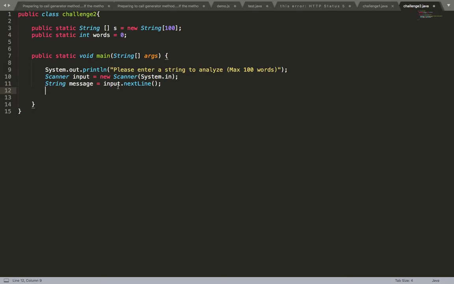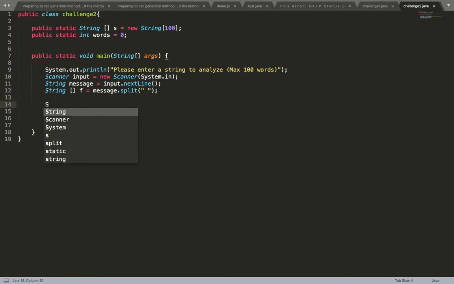So then I created another string array called f that used a split method, which is going to allow me to break down whatever is entered into the next line at its white space. It'll split according to what's reported here. Then I ask the user, actually, I think that was it for that, right? I don't think I need anything else here.